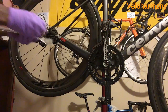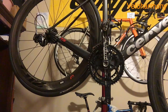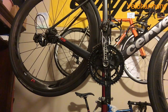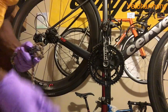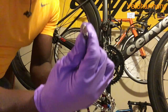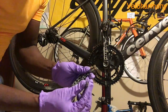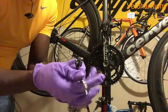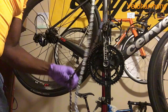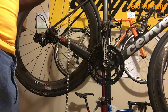The big thing I want to point out here is when you're joining new chains, doesn't matter whether it's Shimano or Campy, this part, don't separate the link from the open side, basically the female side. Always take the links out from the male side. This side. It just maintains the integrity and strength of the chain better. They tell you in the documentation, but that's just the way to do it.